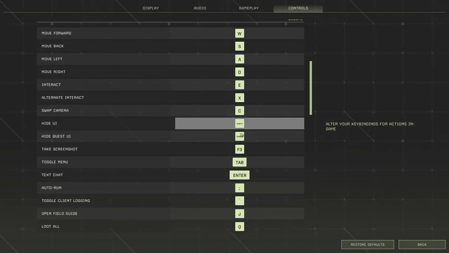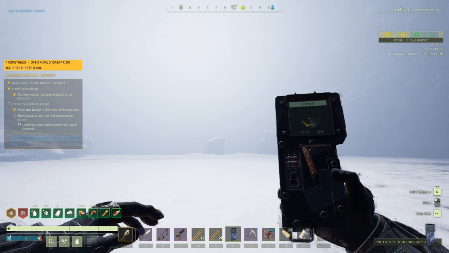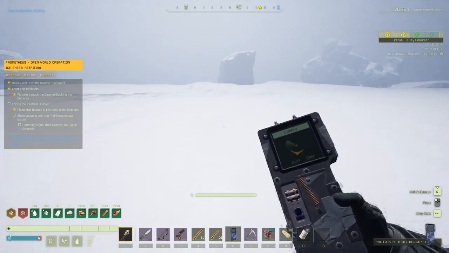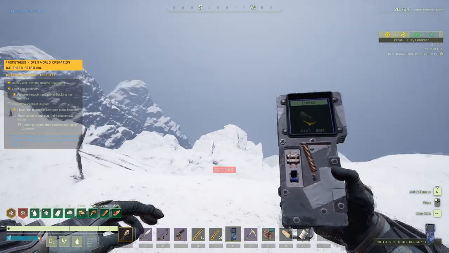Okay, good stuff. So, chain beacons until you find the scientist outpost. Detecting signal from outpost, 9%. Okay. You don't see much in here, mister. Is that a huge drop? Oh my god, it is.